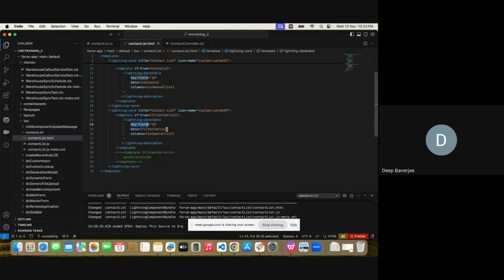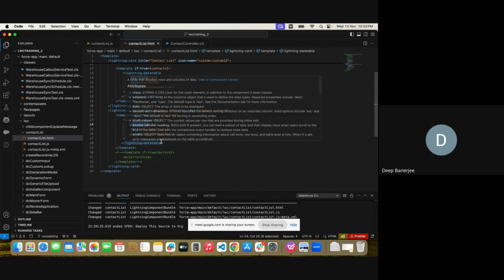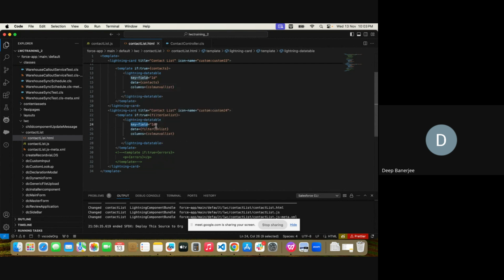Why are we mentioning the key value here? Because in the lightning data table normally you can have some operations, you can select one value or multiple values. Now whatever selections you are doing, if you want to take those selected values to the next page, you can fetch them via this key parameter, because we are storing the row key as an ID, meaning it is the key of every row.